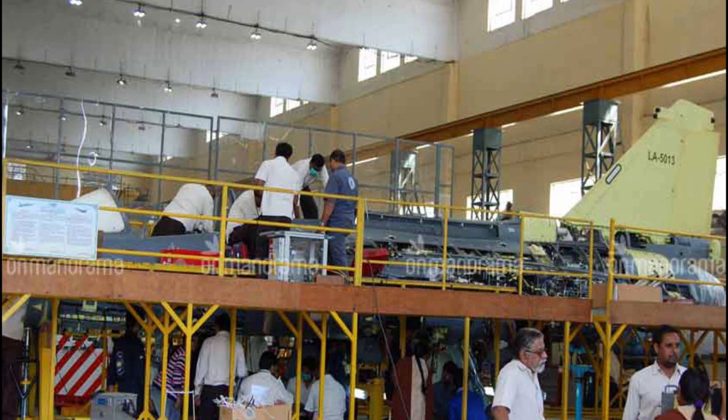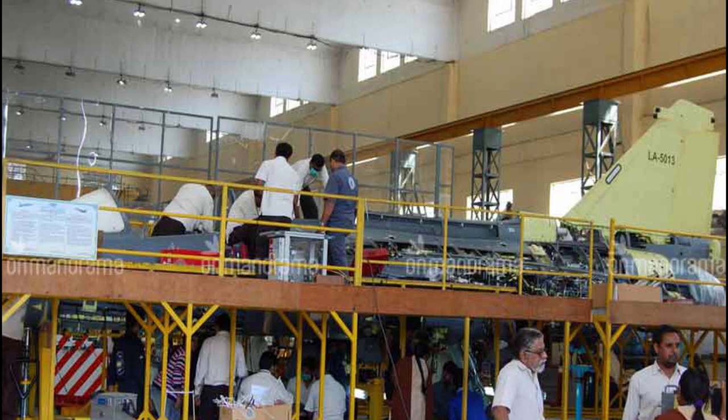We have made all efforts to ramp up production in phases and are now able to source items in advance. The front fuselage structure of Tejas now takes 53 days to be completed, compared to 4-5 months in the past. Various teams have sat down and brainstormed, and we have found many answers, said an official.